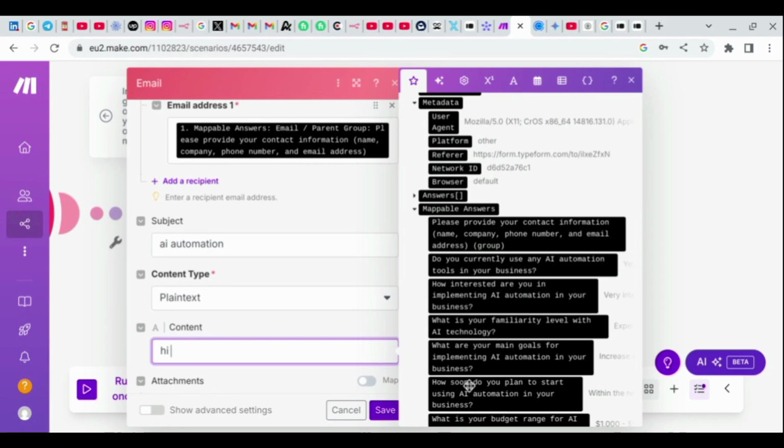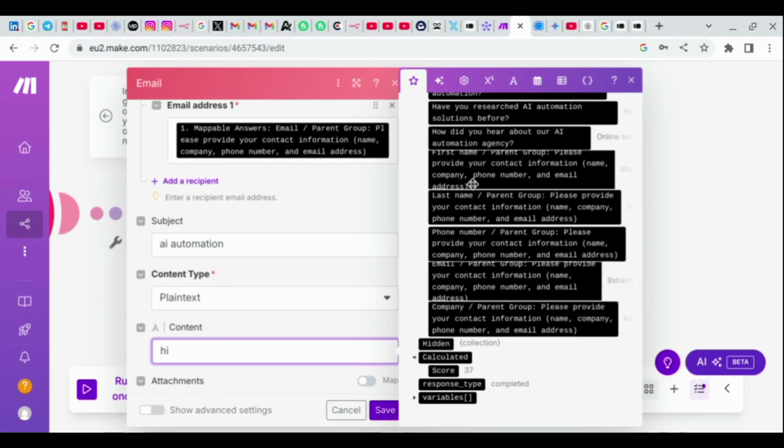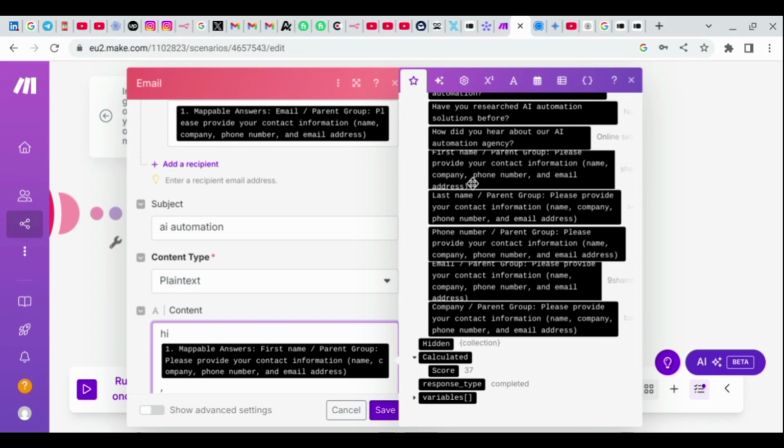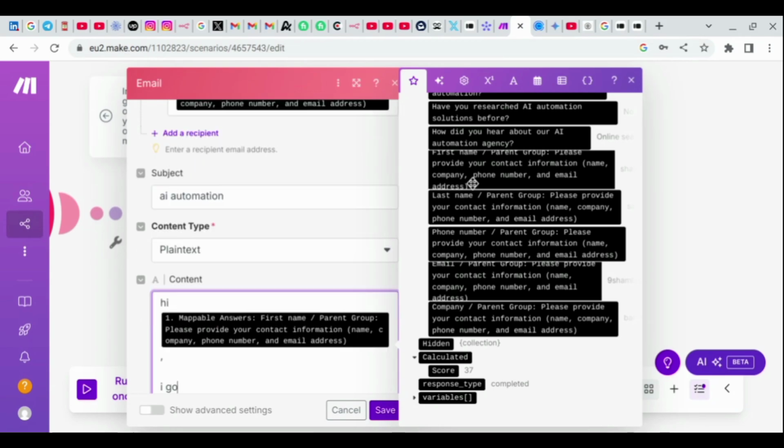Now I can send an automatic email to our lead. I choose send an email. For the recipient, you need to enter your prospect's email. Now I choose it from Typeform, the email the prospect submitted.